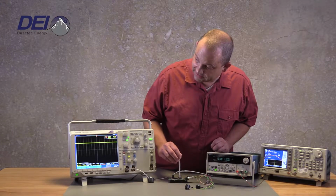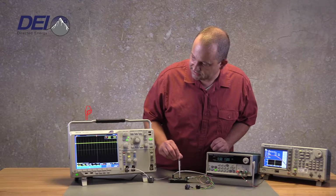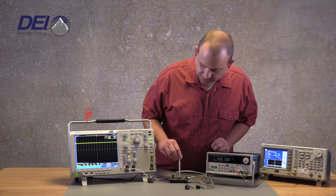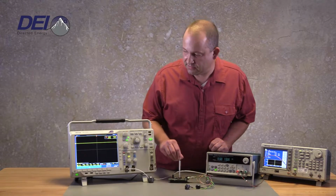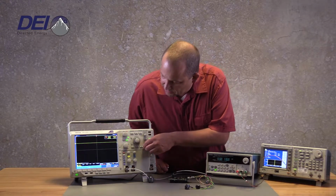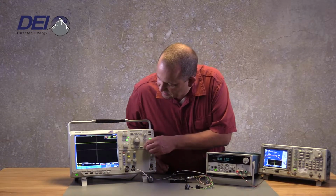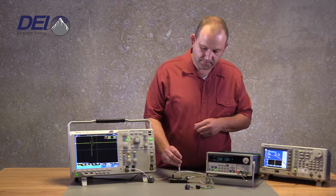Right now you can see that there's pulsing at the 250 kilohertz range. I'm going to switch over to disabled, which is position 0. Now I'm going to switch over to position 1. I'm going to decrease my pulse width, and now I have an input.